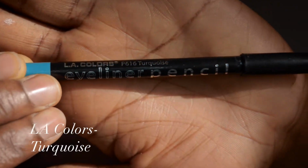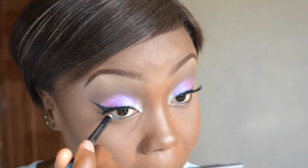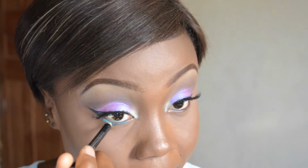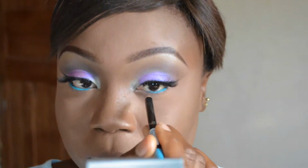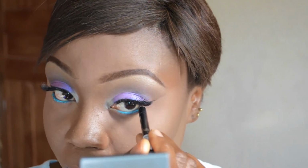So now I have my face all done behind camera, and with my LA Colors Turquoise eyeliner, I'll be lining the inner part of my eye. I just felt like making my eyes pop, just popping my eyes with colors.